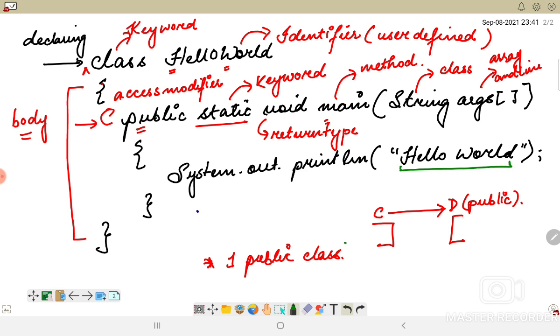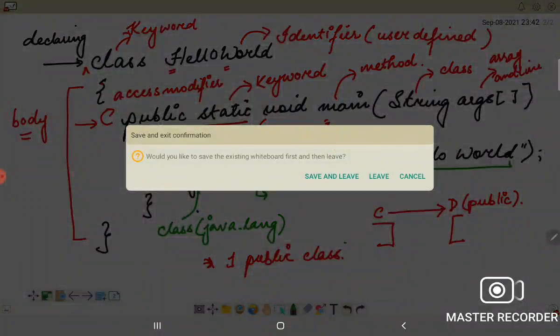Now System is a predefined class under the java.lang package. So this is a class under java.lang, and out is a static variable of the PrintStream class which is present in the System class.